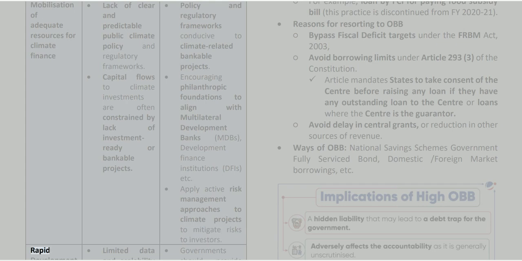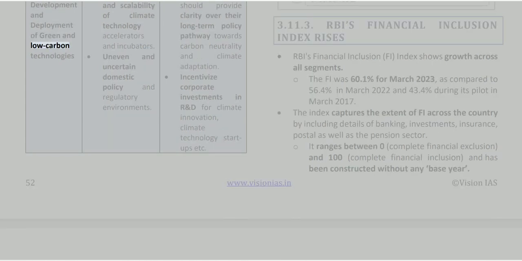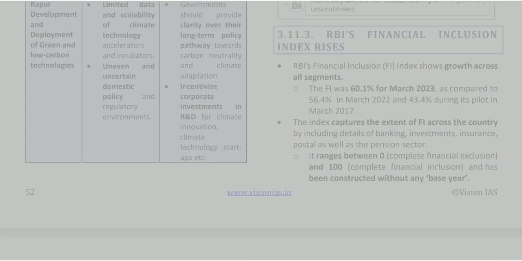Rapid development and deployment of green and low-carbon technologies. Challenges: limited data and scalability of climate technology accelerators and incubators; uneven and uncertain domestic policy and regulatory environments. Recommendations: governments should provide clarity over their long-term policy pathway towards carbon neutrality and climate adaptation; incentivize corporate investments in R&D for climate innovation, climate technology startups, etc.